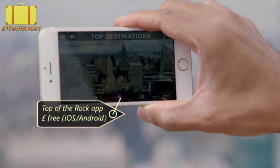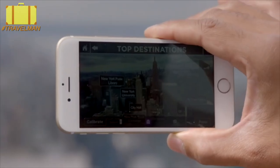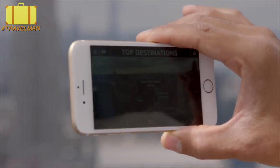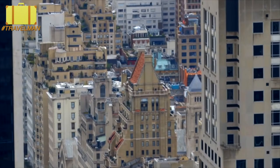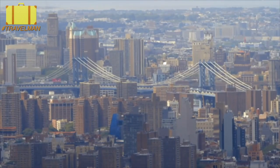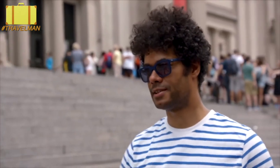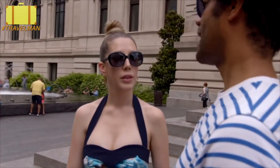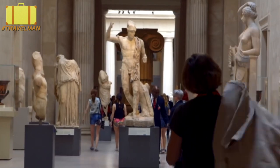What are we looking at? We're looking at the Empire State Building. Oh, that's cool. Oh, you can go round. Oh, yeah. Chrysler Building. I like that one. Do you like it? That's one of my faves. But you know, you can buy airspace around your building, preventing anyone else from building there and obstructing your views? I did not know that. It's the Met. Wow. Within the context of Manhattan, it kind of looks boutique, like a bungalow. They haven't used the airspace wisely at all, considering the value of the real estate.